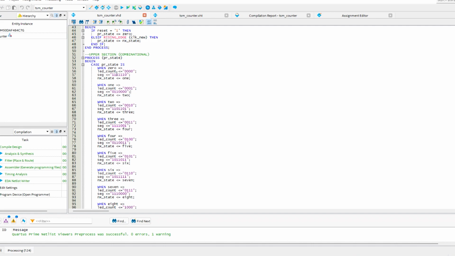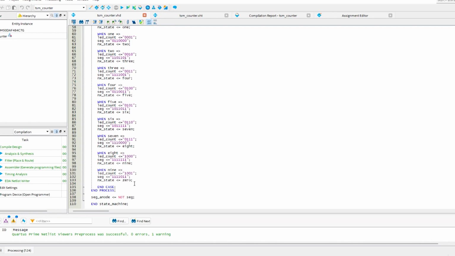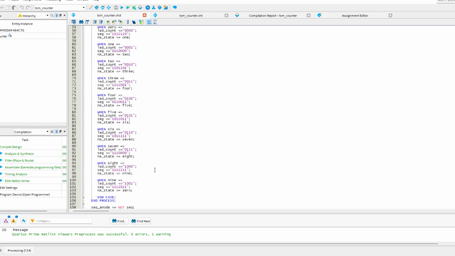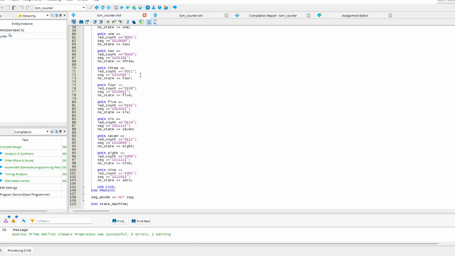So it's like a state machine, and it will be changing the process when it finishes the first state, the second state, the third state, the fourth state, the fifth state, and so on and so forth until we get back to 0. So it will go from 1 to 9, then jump to 0, and then 1, 2, 3, and so on.